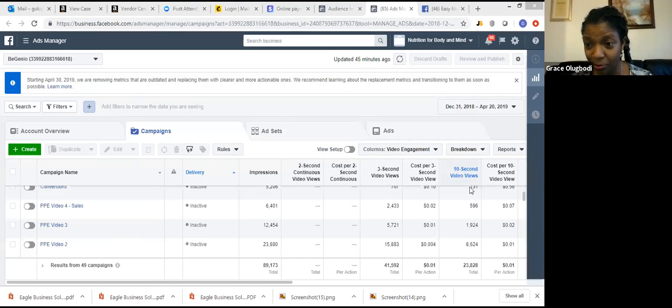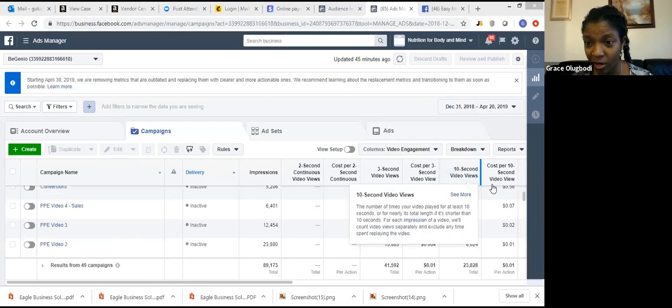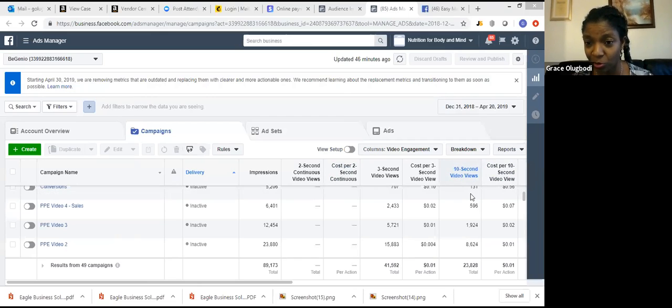Now, that's why it's important. And that's why in my columns here, if you look at it, columns, video engagement, I've chosen the video engagement columns because it's a video kind of ad. And I want to know how many people have watched 10 seconds of the video, because that's more important. That's likely to have been watched by people. No one really leaves their Facebook open for 10 seconds and doesn't do anything with it. They'll close it if they're not going to watch it.